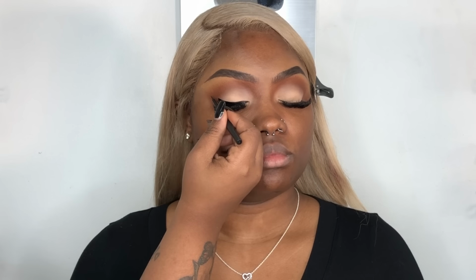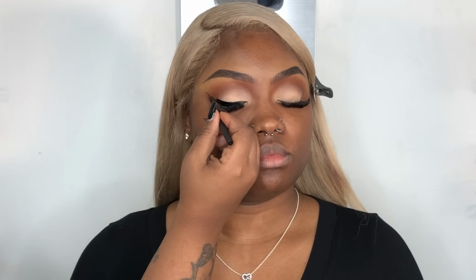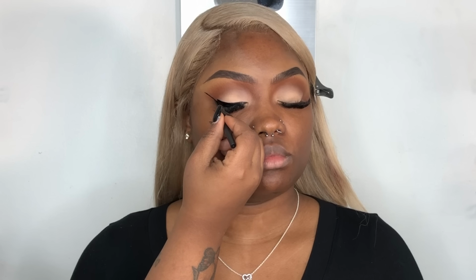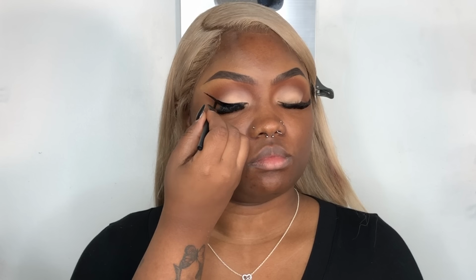So then I will turn her head to the opposite side. You'll be doing a sideways triangle, similar to like an upside down triangle. And first I will do that first line of how long I want it to be, and I will be doing that in a slanted motion, and then I will connect that and then just fill in simply.